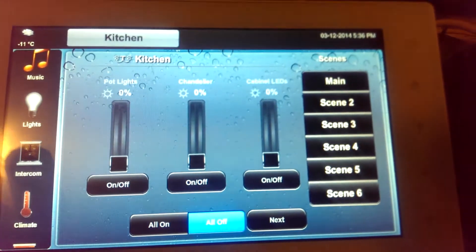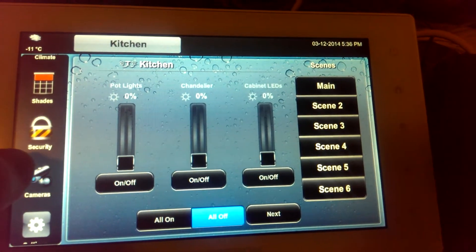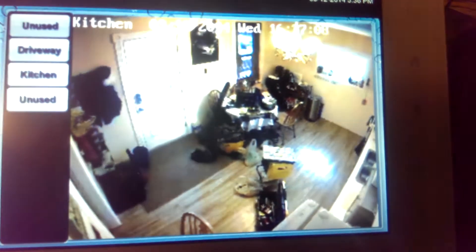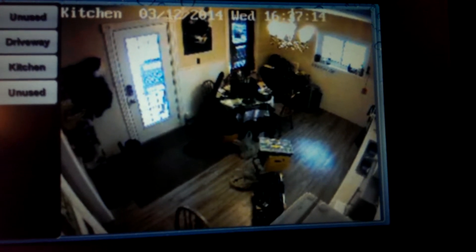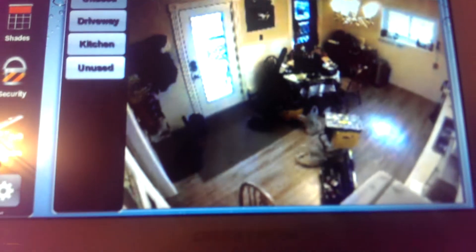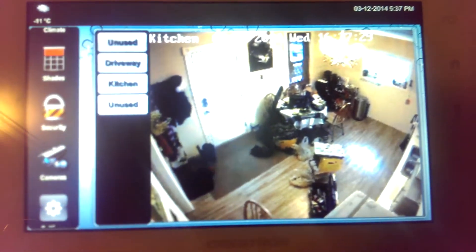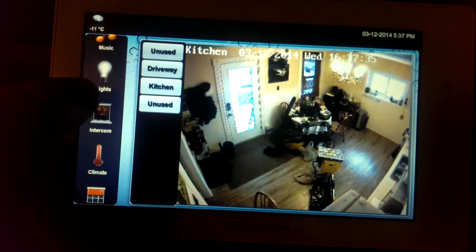On the touch panel I have the low-resolution RTSP streams. You can hear it's playing audio through it too. It's not amazing, but this is the lower resolution stream — the touch panel only supports up to 1280 by 720. I want to keep the mainstream at full resolution, 1600 by 1200, so I have to use this as a secondary stream. It's also intercom ready.